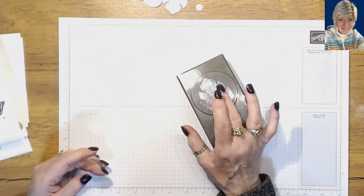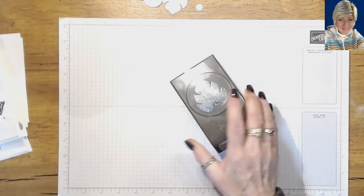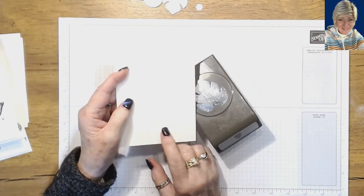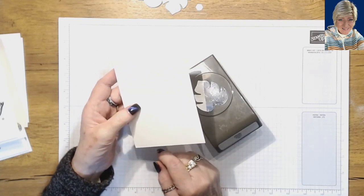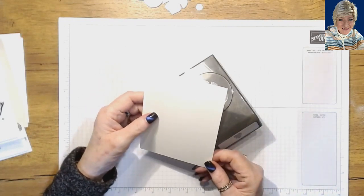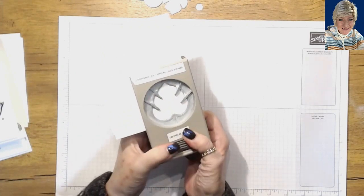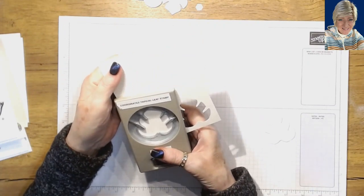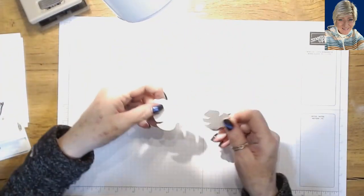Since we have the leaf out here, we'll use this one to create our first embossed background. I pick a thick paper — either thick watercolor paper or thick cardstock. I find watercolor paper lasts longer; once you make your images for embossing you can use them over and over again. I'll just cut out two of these leaves with my punch.